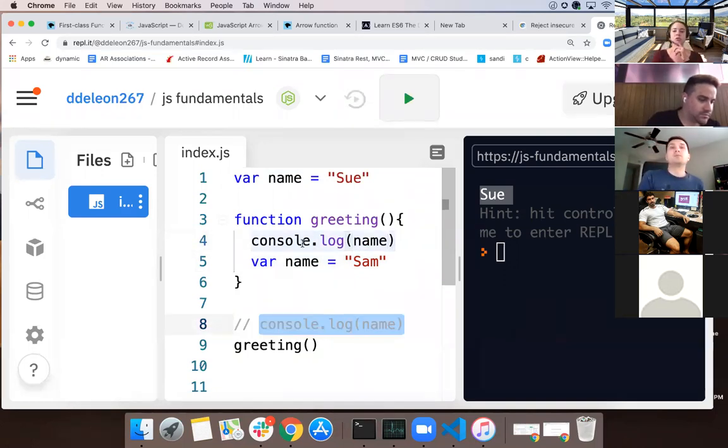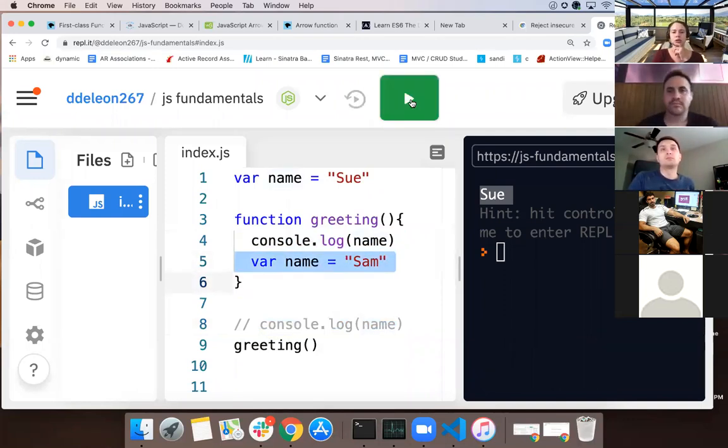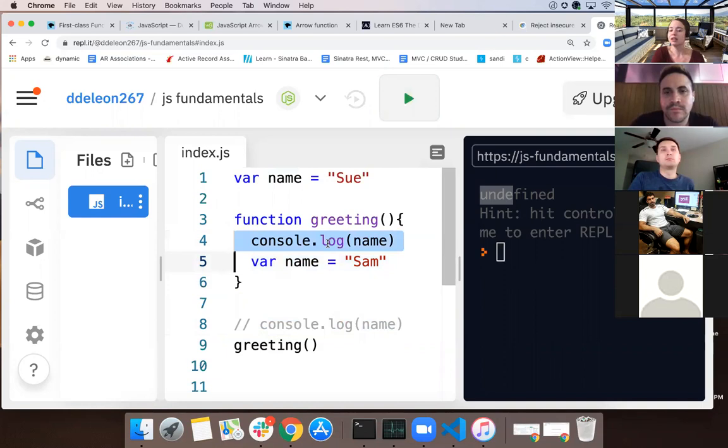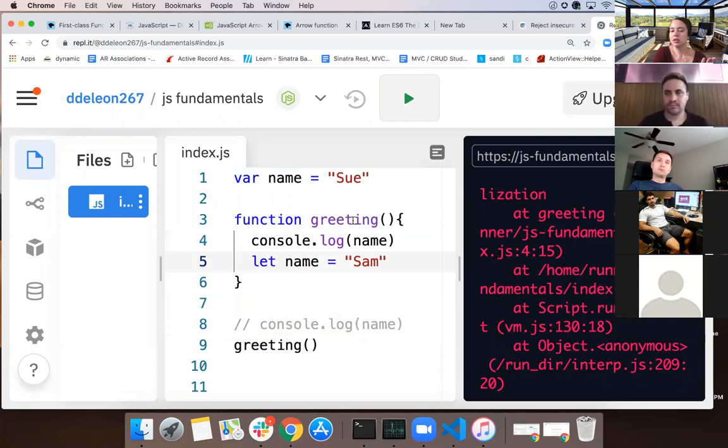This gets hoisted, which means that I can use it before I've actually declared it. And then I can run it, and it logs undefined, but it doesn't throw an error, like we would here, where it's going to say, I have no idea what you're talking about when you reference name. That's more of the hoisting thing.